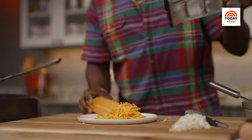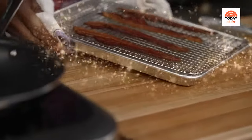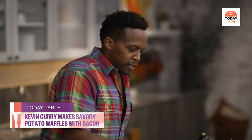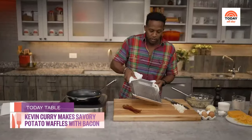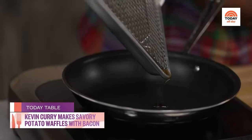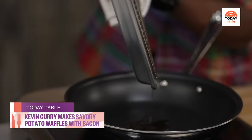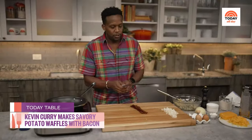Okay, our potatoes are mashed, the cheese is grated, onions and garlic are minced and ready to go, and I smell bacon. We're gonna take our strips of bacon, place them here, and nice and crispy, and we're gonna use some of the oil. You get the drippings. We're gonna add that to our skillet so we can fry up the onion. We're gonna set our skillet to a medium heat. And while that's heating up, I'm gonna start to chop up the bacon.